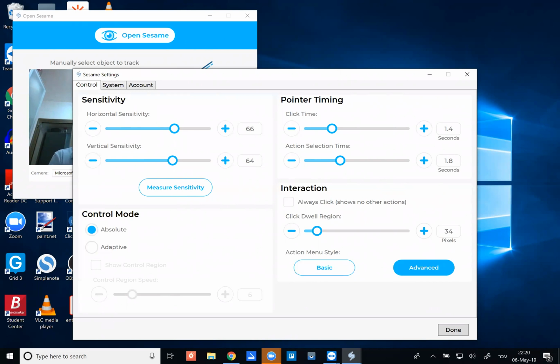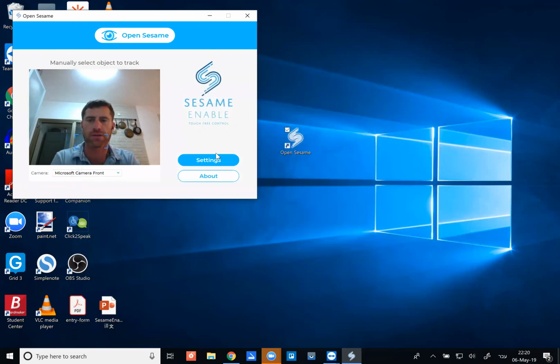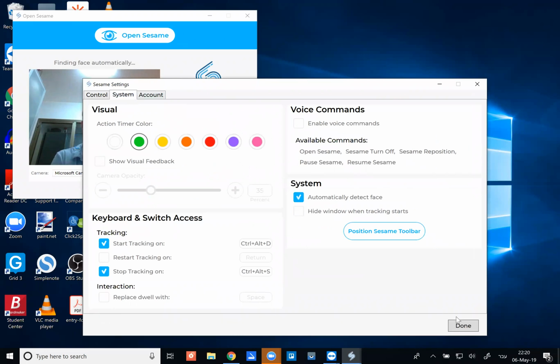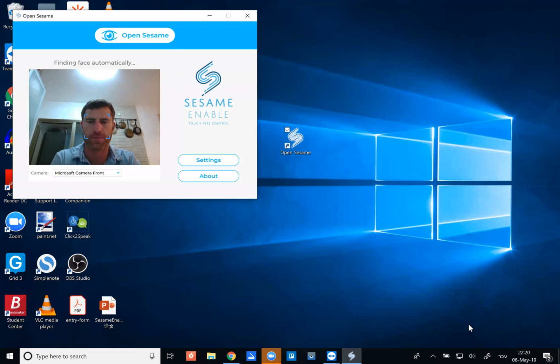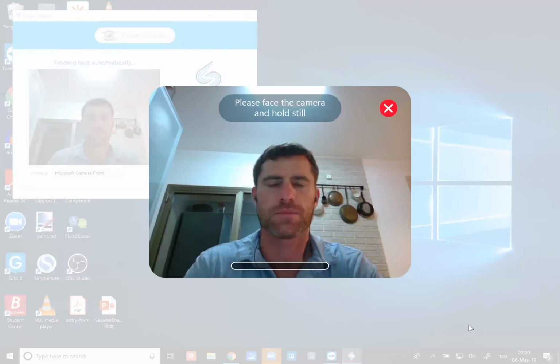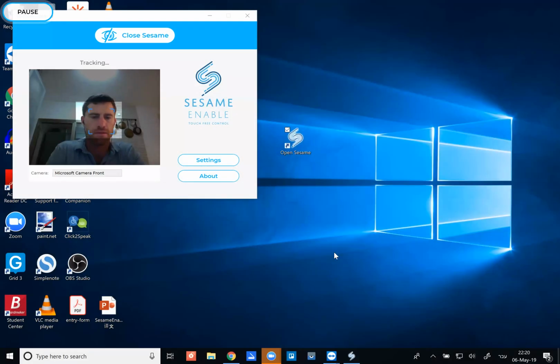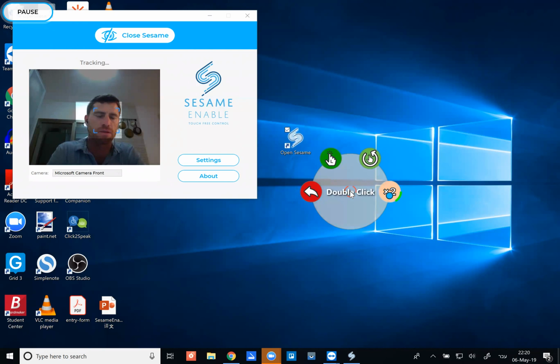So I'll turn on the advanced menu and I'll show you what that includes. I'm leaving this screen on just so you can see what I'm doing while I'm demonstrating. I'll start the tracking this time with a keyboard shortcut. And now I'll hold so you can see the menu. You have a left click, which also allows repeat left click and double click.